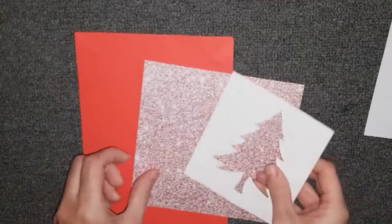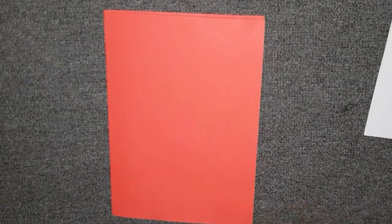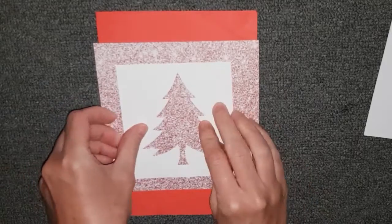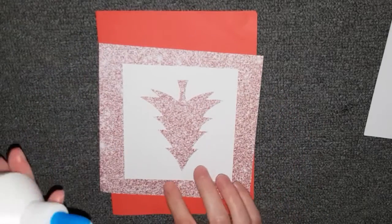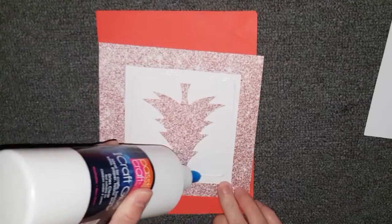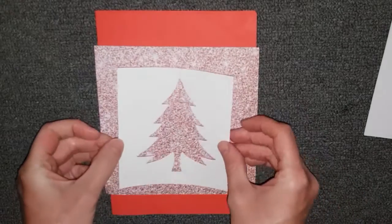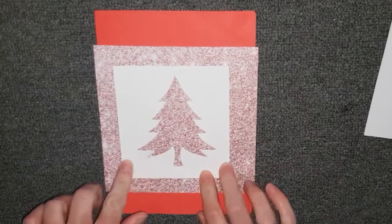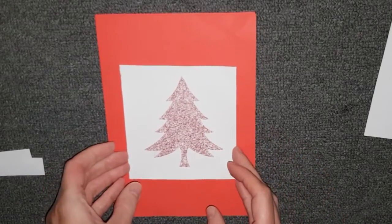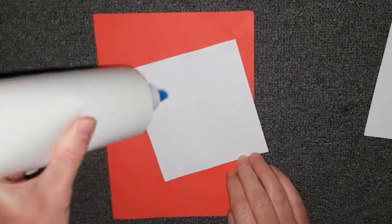For number 3, I am using an A4 red card. I've folded it in half and I'm going to use just the negative space from the Christmas tree cutout, and for the background I've got this paper that looks like it has red diamonds all over it. I cut the red diamond paper and glued it to the back of the tree cutout, and now I am gluing that down to the center of the card.